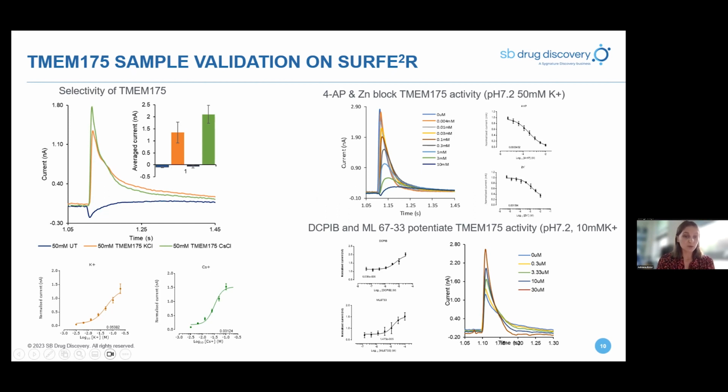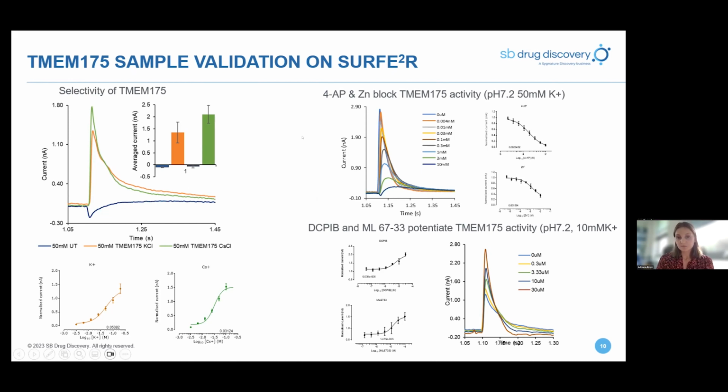And also this is just 50 millimolar of potassium on the graph in this case of the untransfected cell line that we used for preparation of our lysosomes as a negative control. And you can see there's no current recorded or a negative current recorded at those conditions. EC50 values for both potassium and cesium were pretty consistent as well, meaning that the assay was working very well.